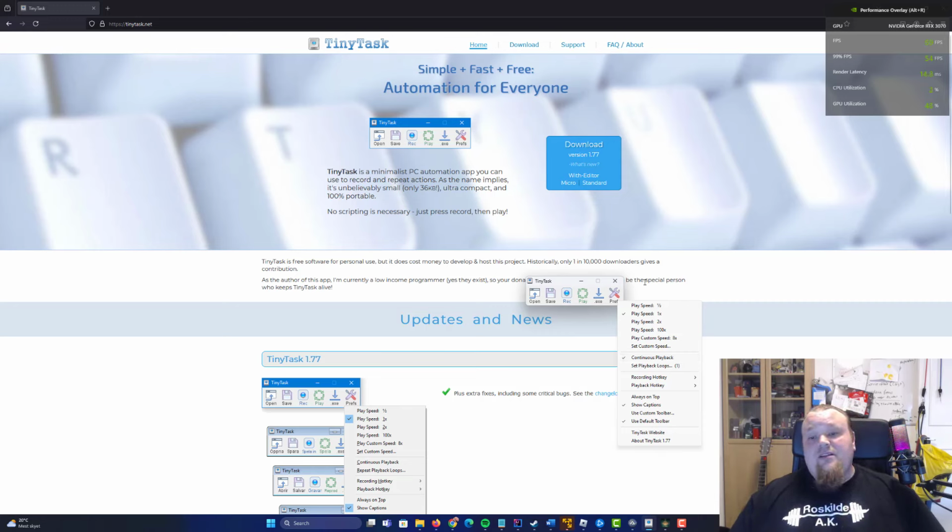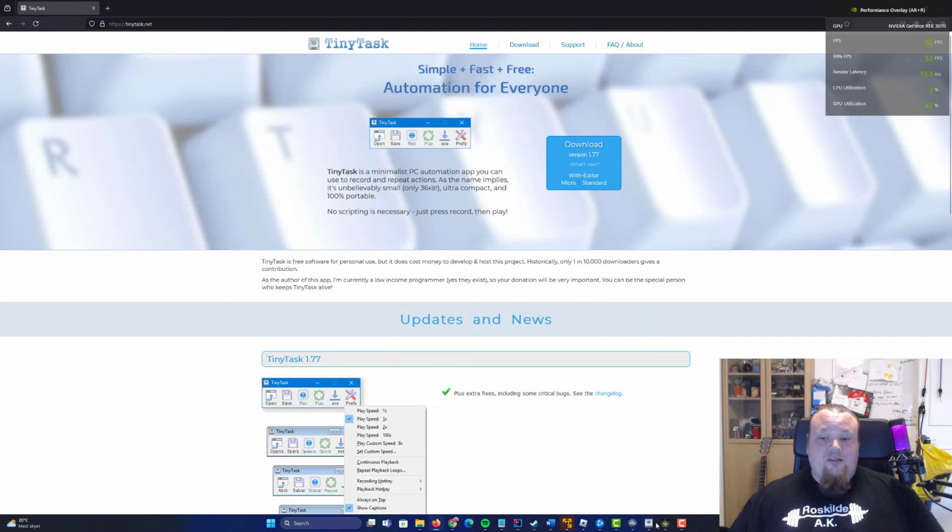We can go ahead and pay attention to some shortcuts. For recording, it's Control, Shift, Alt, and R. For playback, Control, Shift, Alt, and P. Not to make it confusing: you press Control, Shift, Alt plus R to start recording, and Control, Shift, Alt plus R again to stop recording. The same shortcut for the same thing, start and stop. When you're going to play back, just press Control Shift Alt P and remember to have your window in focus in Windows, meaning the game itself.